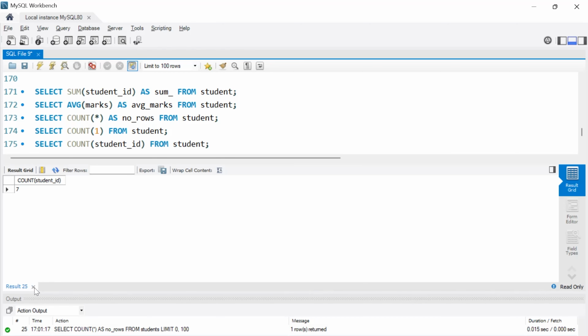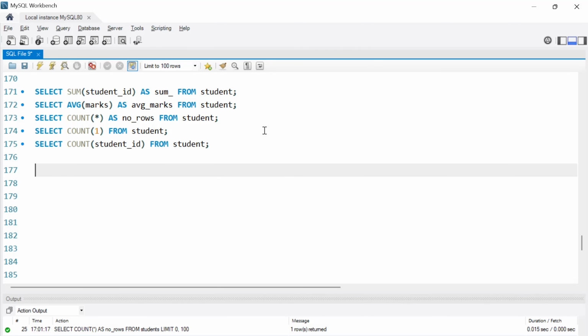So we will see the complete records present in the student table.